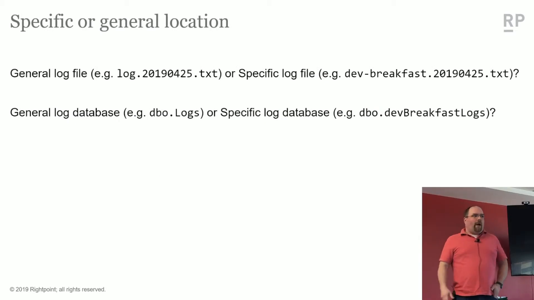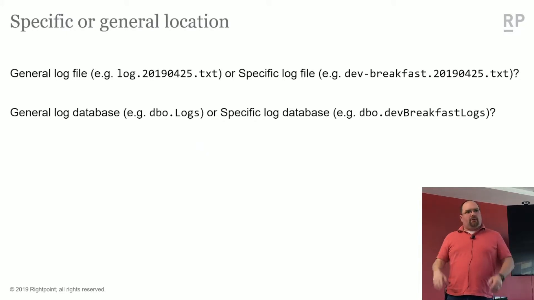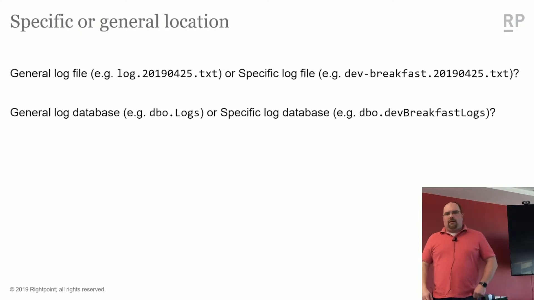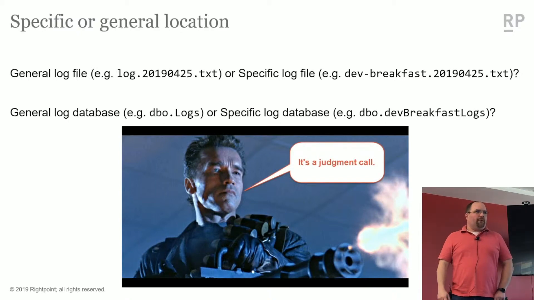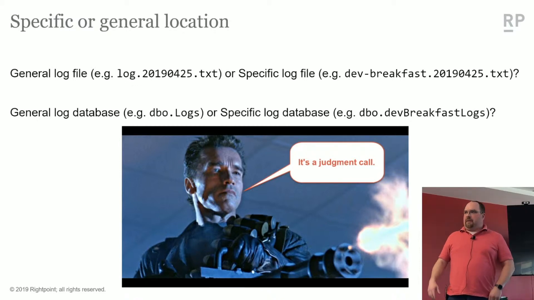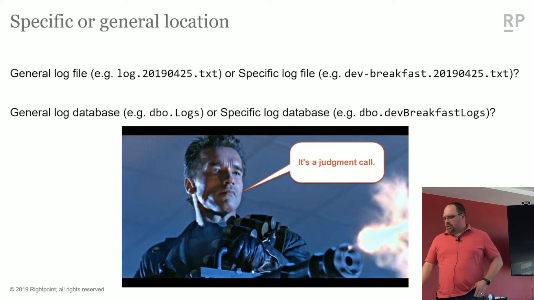The other part of where is: where should you actually be saving these logs? A lot of times there are choices between a specific log file and a general log file, or a database - specific or general. Do you want Sitecore's basic log with the log and the date, or do you set up your own specific log files? This comes down to a judgment call based on the code and what you're doing. As you work with your code, you'll have a better idea of what should go where. Things like an import should probably have their own log file, because there's going to be a lot of information - and maybe on that log file you want the log level set to info or debug. Something more general about the whole site, like navigation, maybe that lives in the regular log file. It's really just a judgment call for you.